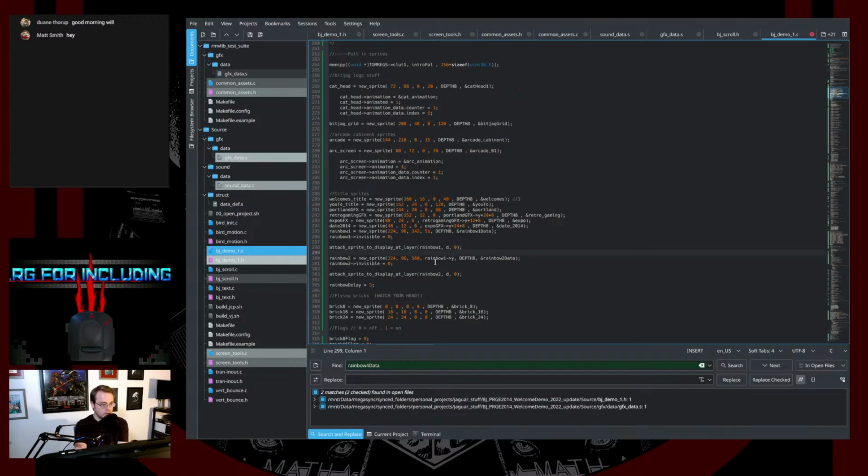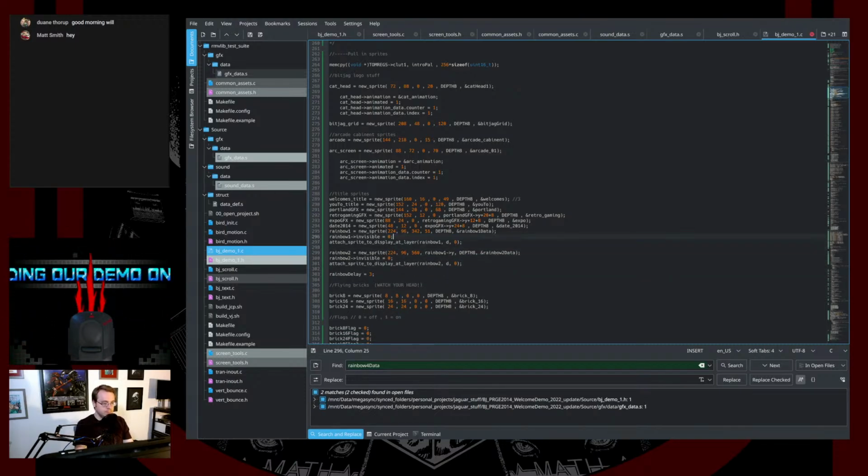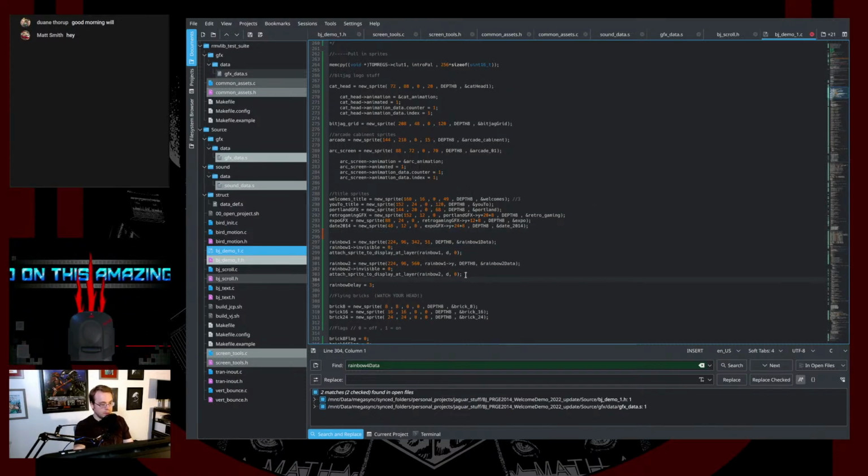So let's bunch these up again. Like that. Separate these out. Y position, rainbow 1 Y position. What is the Y position? So this is our width, our height, our X, and there's our position.